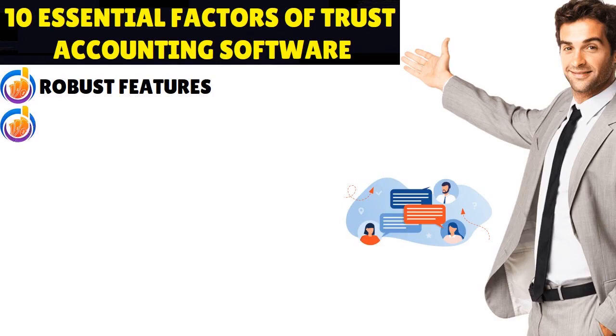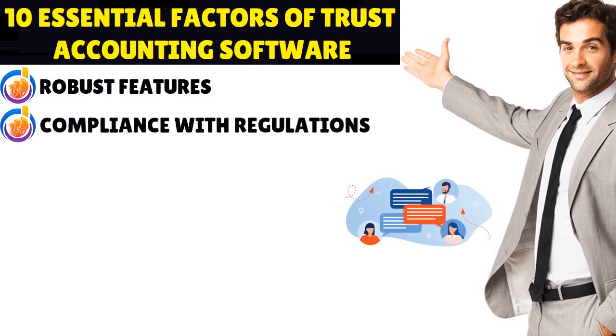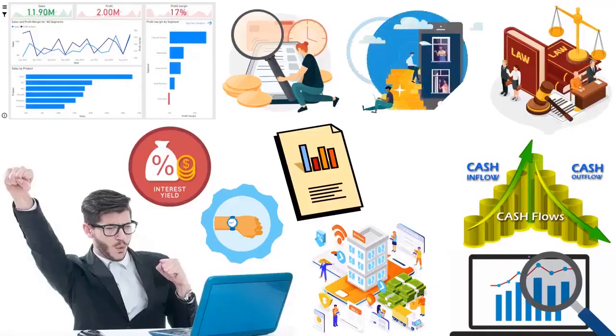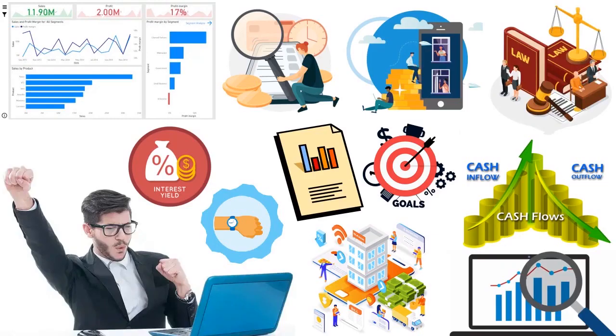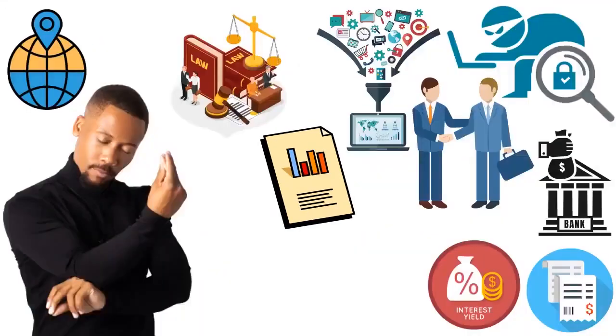The second thing you want to look at is compliance with regulations. When we talk about trust accounting, inherently we're talking about a court order. So ensure that the trust accounting software you choose is designed to meet the specific rules and regulations governing trust accounting in your state or jurisdiction. That's why I talk about geography.